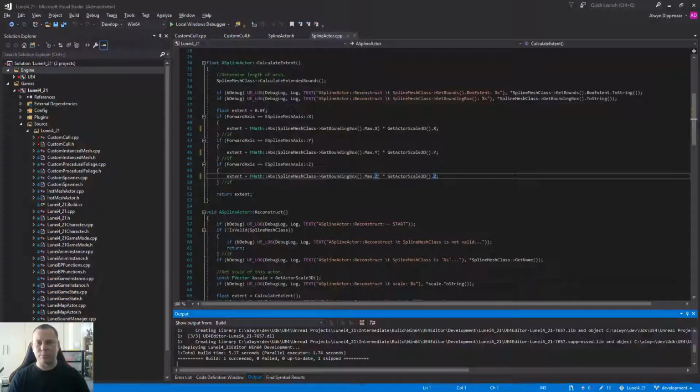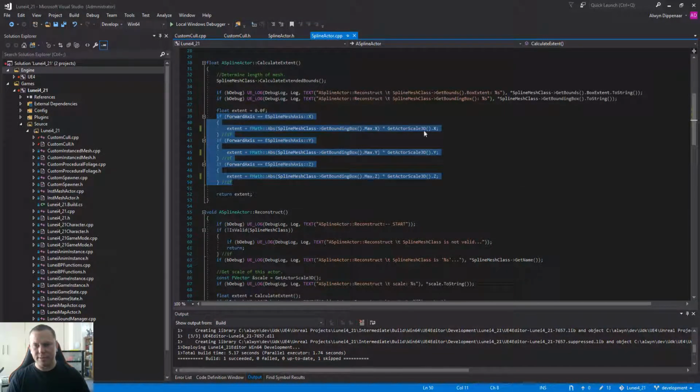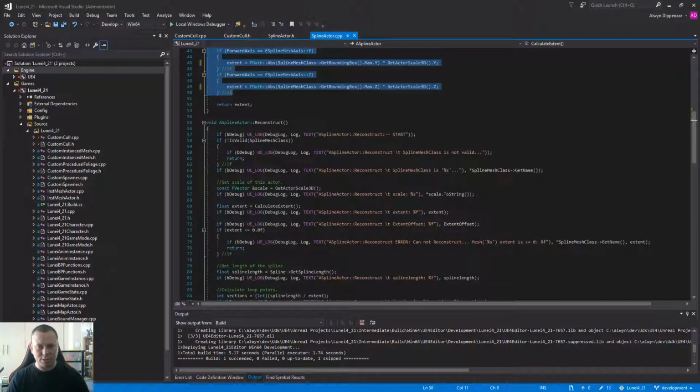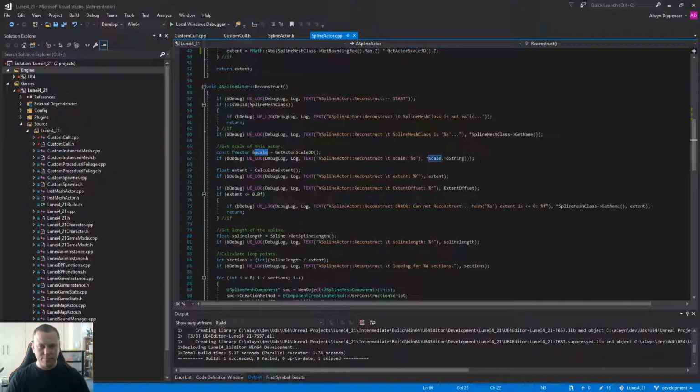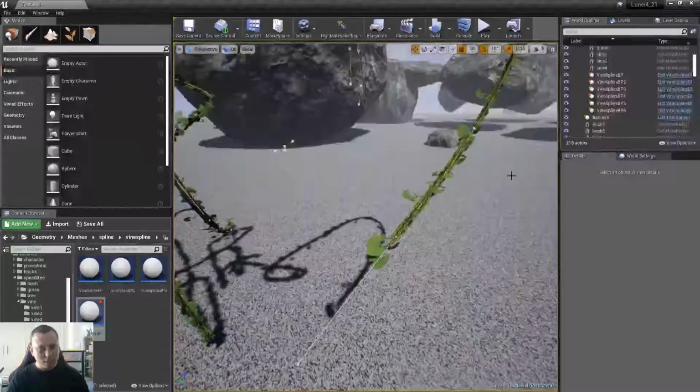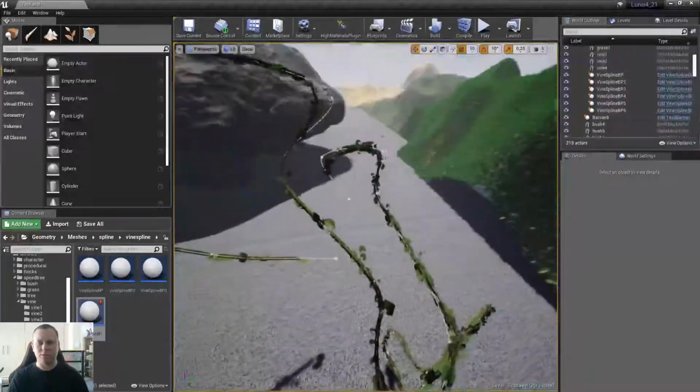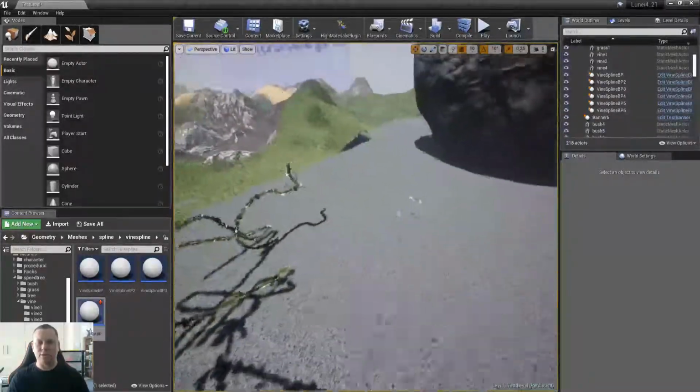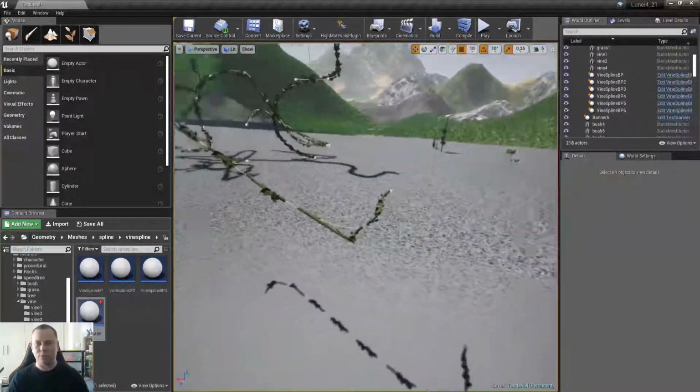So the problem was I didn't take the actor scale into account when I was calculating the extent. I could have done this multiplication somewhere else as well. I did actually make a note of the scale in the log if it's set to debug, but I never use it anywhere. Maybe it was a problem I was trying to solve at some point and then I got distracted by either another problem or something else.